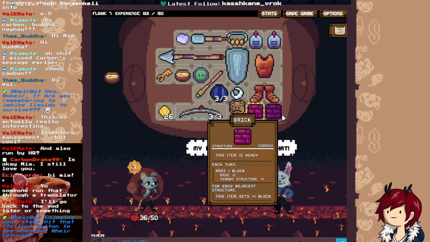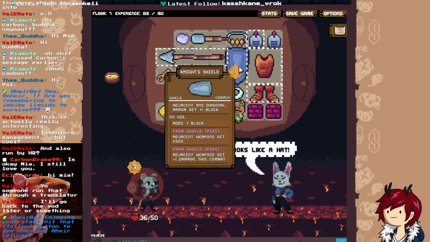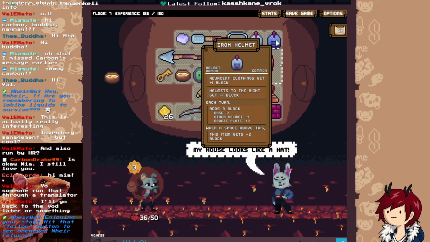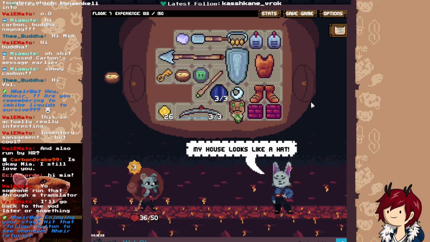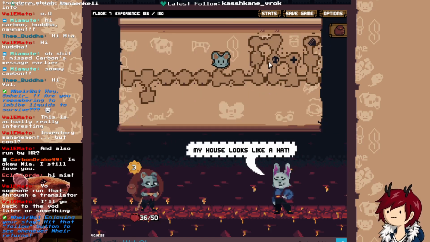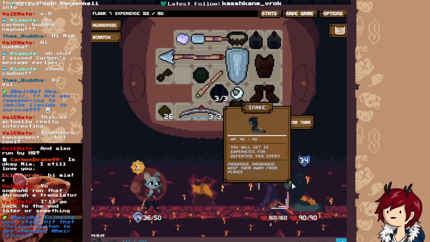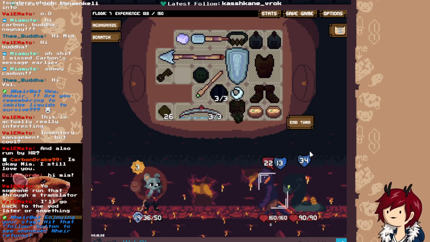Yeah, I don't know. Well, what just can't wear hats. How does he know what a hat looks like? When the air can't wear hats. I don't know either. His house looks like a hat. Is it a baseball cap with slits in it, or is it bunny ears?